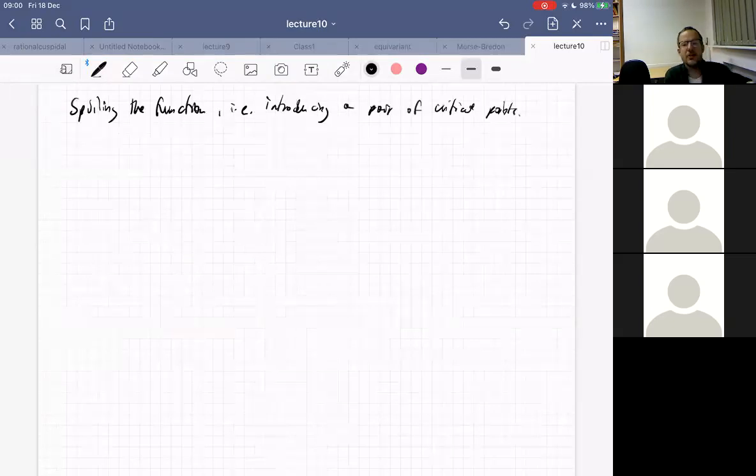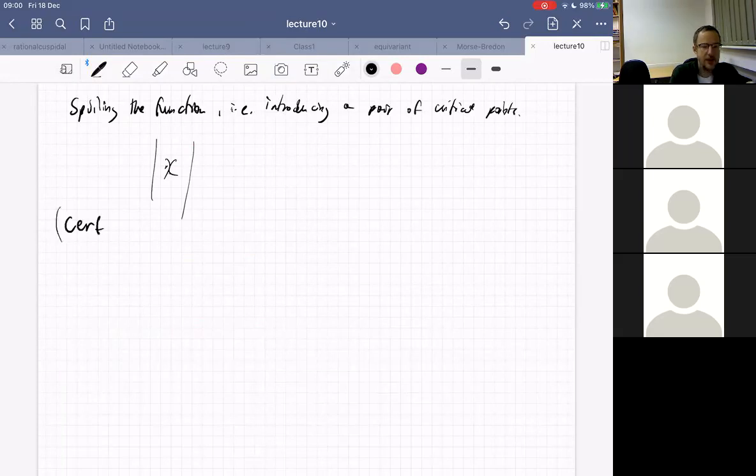So this is a fairly general procedure. Like you have a function, you can introduce a pair of critical points basically out of nowhere. And Milnor gives a recipe for that. But actually for this part, I prefer as a reference the paper of Cerf in IHES. It's, I think, 1970.